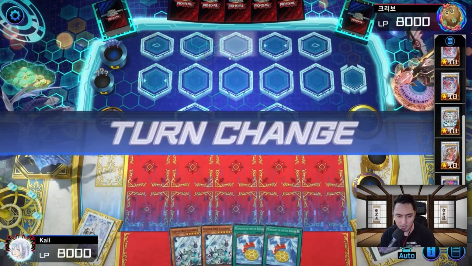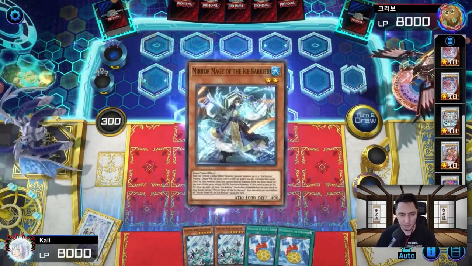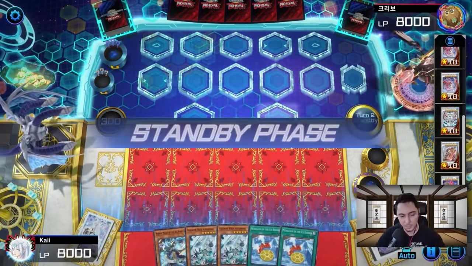Do-do-do. And Phaser. Ho. Is it a Yubel? Bro, I swear to God, if I play against another Yubel, I'm gonna be pissed.